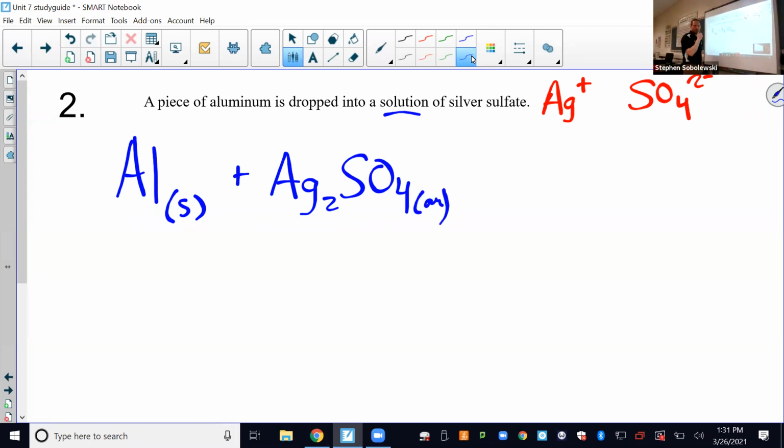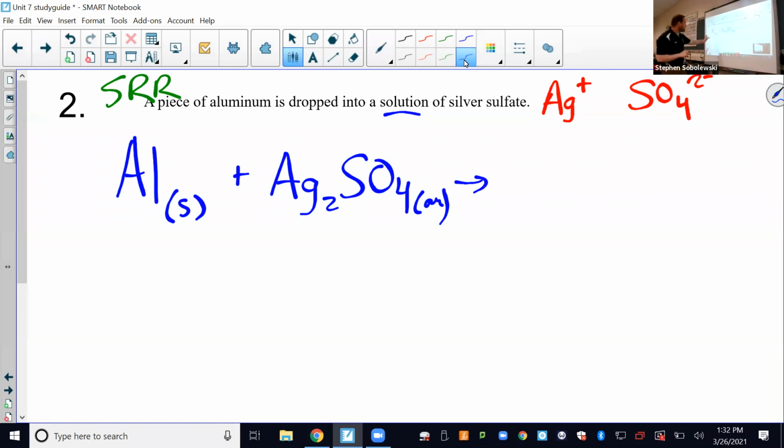Okay, so what type of reaction are we looking at here? Well, I have aluminum by itself, and then I have a compound. This is going to be a single replacement reaction. Just write SR1. I know that because I have one lone element and one compound. So in single replacement reactions, generally a metal will replace another metal, or a halogen will replace another halogen, or you'll end up with a metal replacing hydrogen if it's some kind of acid, like we had in the lab. Several stations we had a metal replace the H in an acid, which produced hydrogen gas. In this case, aluminum is going to replace the silver and bond with sulfate. So one of our products is going to be aluminum bonded to sulfate.